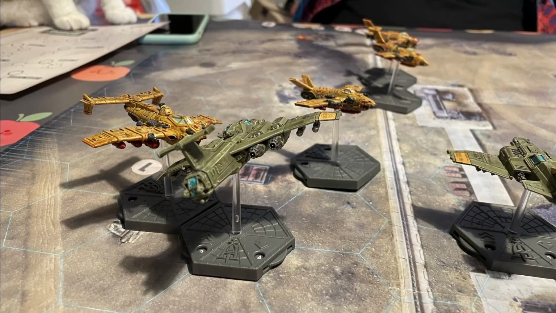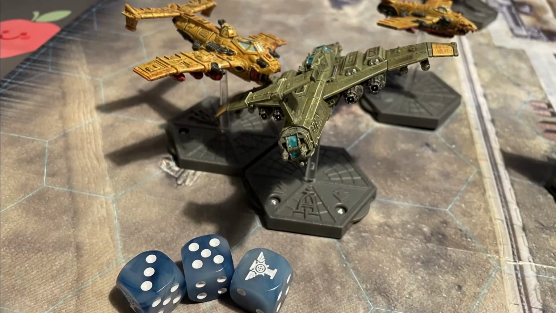Megan's last aircraft, her fighter bomber, makes a level flight and then turns right at the end to get right into the side of my Marauder, which is just fun for me, isn't it? So moving into firing, it's my turn to fire first, and I can't really do much.